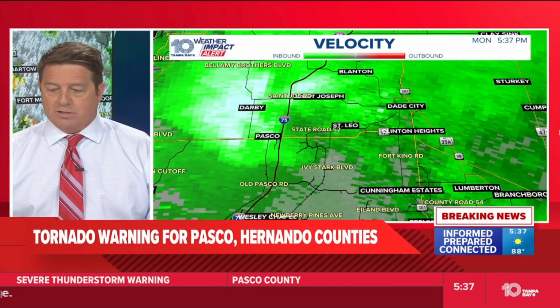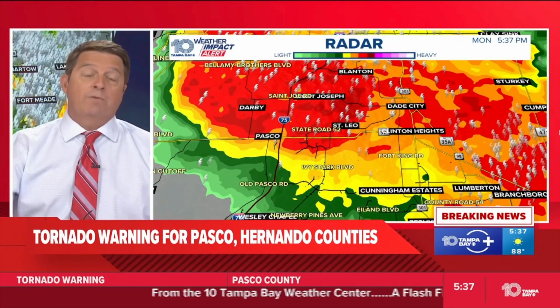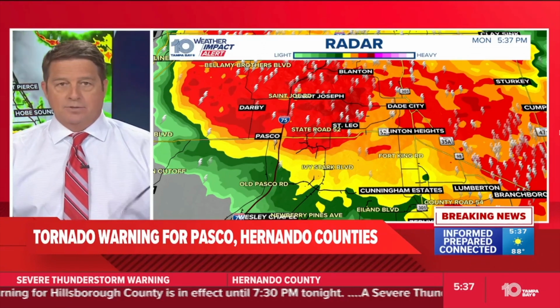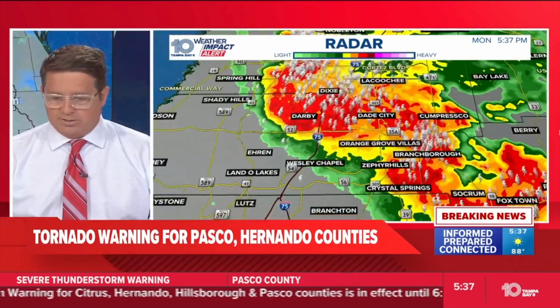Okay, so have respect for these storms. If you have any friends or family that are working outside, they're in that area, especially as this line gets down to 54. 54 is just the building that has occurred there in the last 5 to 8 years is immense. So there's a lot of new people there, and give them a phone call or a text and let them know that that dark sky they see is bringing a pretty good storm.